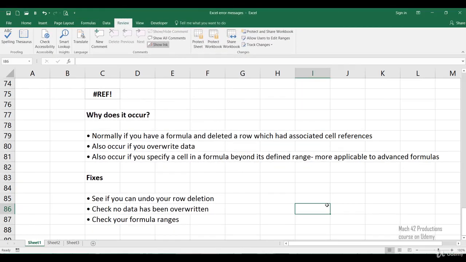Okay, so that concludes this lecture. We have covered several error messages that you can typically get in Microsoft Excel. We have overviewed common reasons why they can occur and also common fixes. Now, folks, when you're actually doing formulas, you will get these sorts of error messages. So in terms of practice, you automatically build up your practice because now that you've got a gist of why an error message can occur, it will hopefully get you to start investigating when you do get an error, why you're getting it, and more importantly, once you recognize why you're getting it, you can then go and fix it.